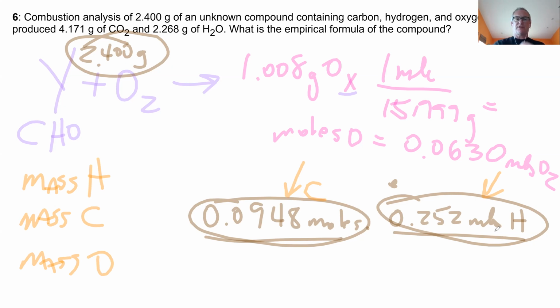And so we just took the total mass of compound Y, 2.400 grams, and subtracted the mass of hydrogen and the mass of carbon. And all that was left was 1.008 grams. Okay, because there's only three things in compound Y. Oh, so the oxygen of 1.008 doesn't include the O2, but just the one. No. Why? Because the problem here is that there's two sources of oxygen. There's oxygen in compound Y, and there's the oxygen we're burning with.